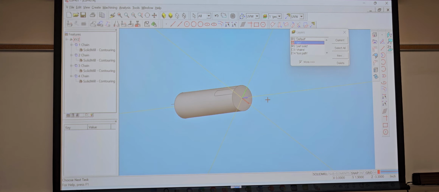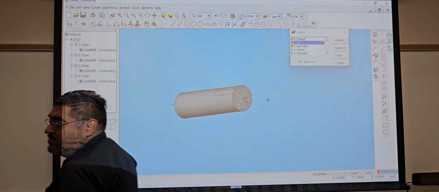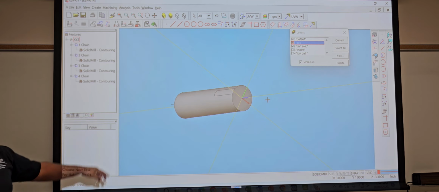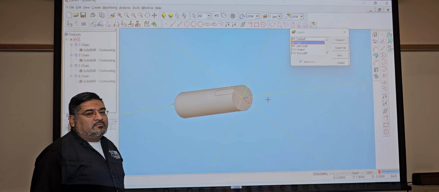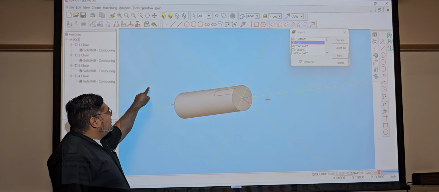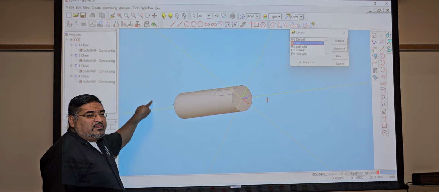Remember when we were going over G71s and G72s? The U was the extra material left on the X-axis, and the W was the extra material on the Z-axis. So the only one left is V. If you think about the V, just think about the Y. You just have to make that little stick under it.